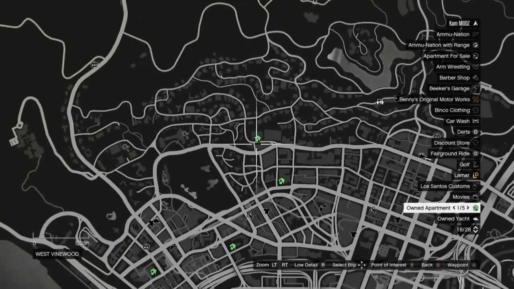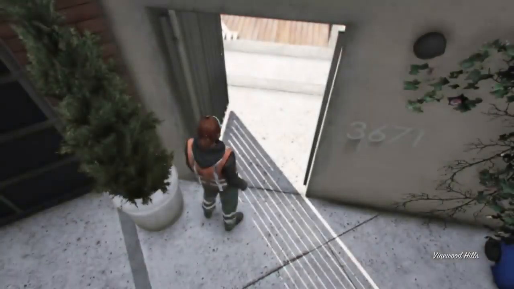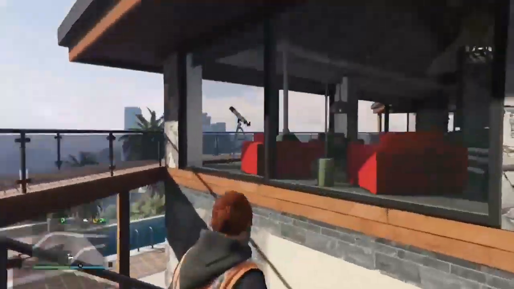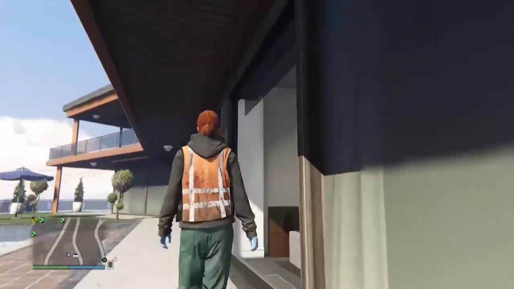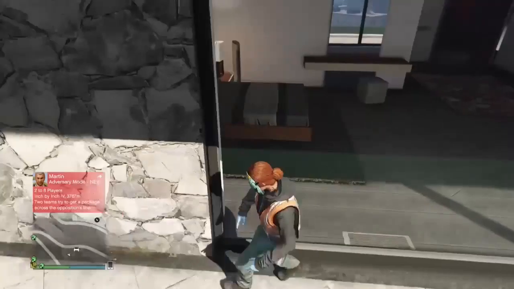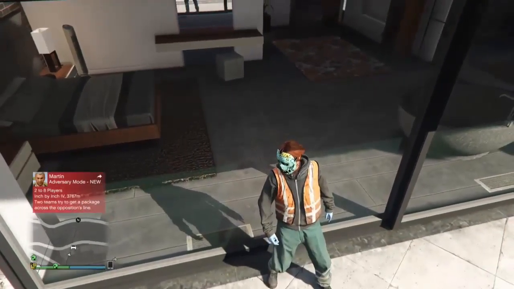pressing RB. So once you've done that, you want to get Martin to send you an invite to any job. So once done that, you want to join that job, and you want to spam A on all the options for about 20 to 40 seconds. And if done correctly, you should spawn inside Franklin's house.